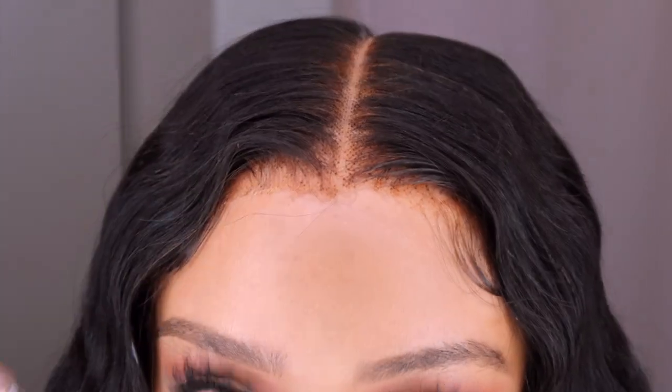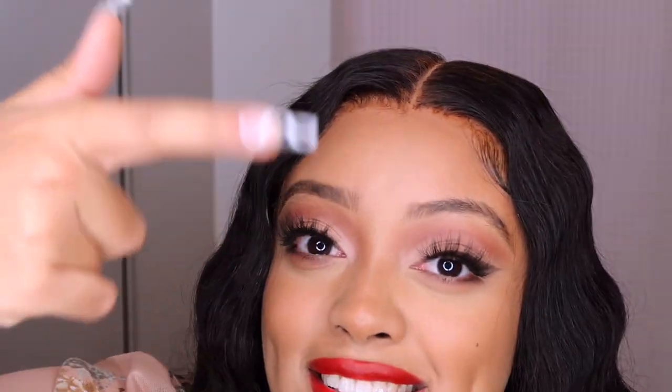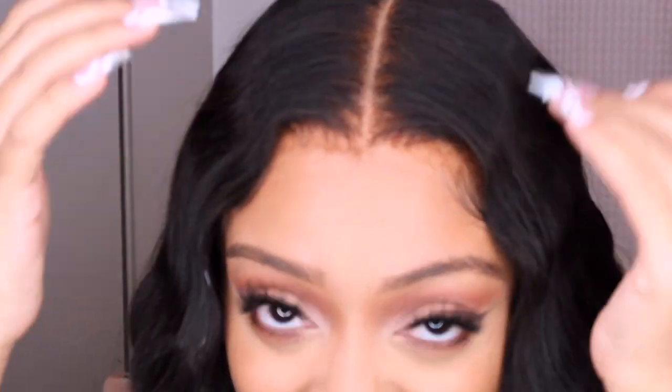What? Anyway, so I did my makeup and this is the completed hair. Let's zoom in on this lace because actually, what lace? Well honestly, what lace? Lace wear, what's a lace? I don't know her. All I know is scalp, honey. Look at that. It's really giving HD. It really is. It's the baby hairs for me.